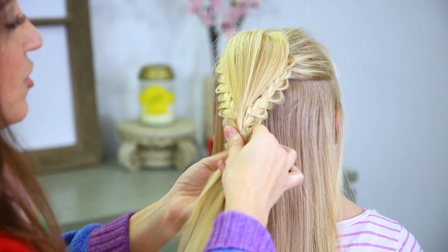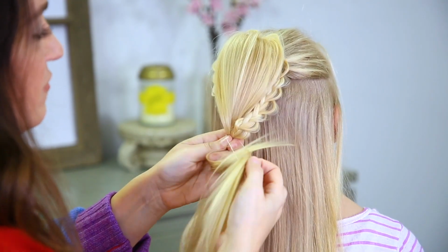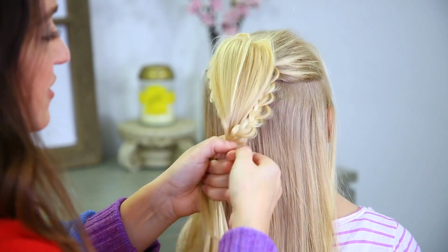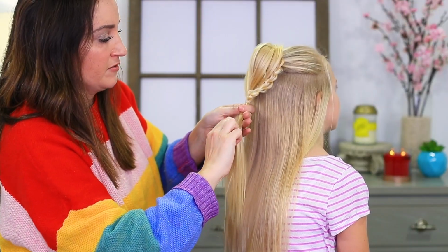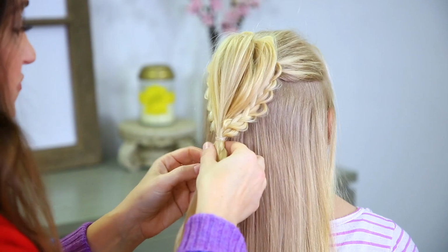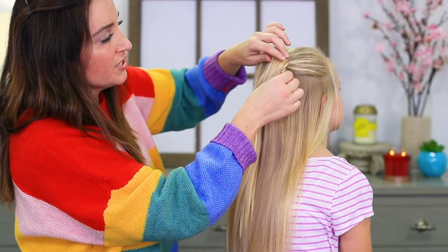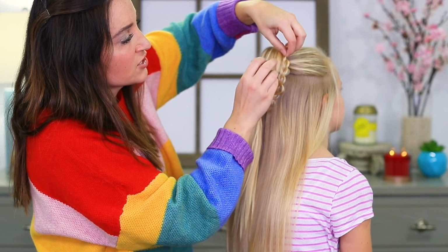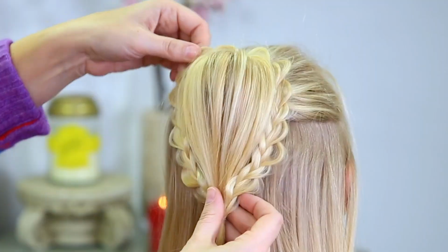Now I'm just gonna secure it all together for right now, and then I'll remove those other 2 elastics that you can see. This is just an easier way to do it all at once. Then you can go back and just pull those out. Okay, when you get to this point, you need to go back and just retug any sections that for any reason have come out less fluffed.